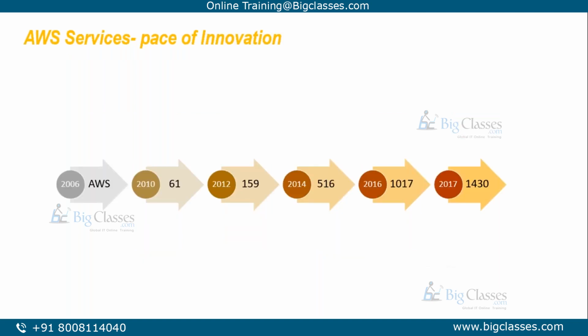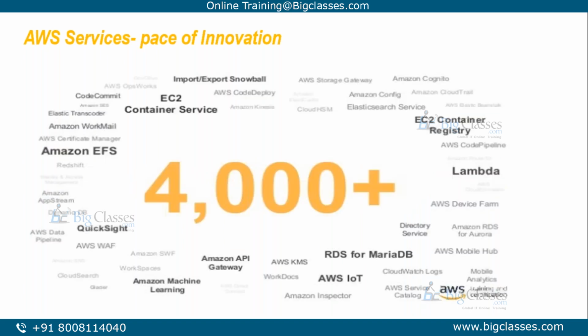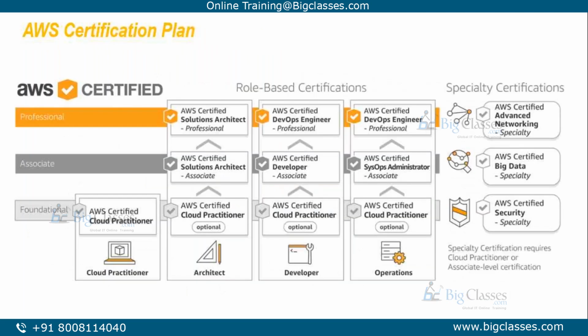Okay. So once we are done with this one, as I said yesterday also, I'm showing how it is growing, how it happens. There are 4,000 services. Elastic Container, EC2 Container Services, CodeCommit, EFS file system (Elastic File System), QuickSight, and we have the Internet of Things, IoT. All those things are there. These are the major services.